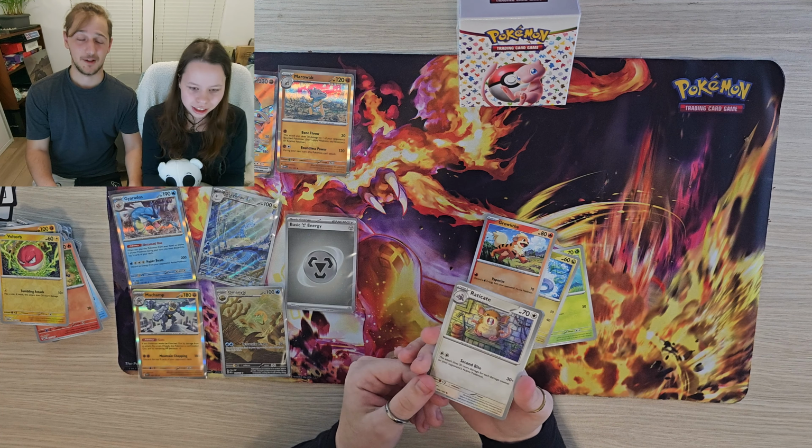Ponyta. Pikachu. Okay, I was going to say we need at least one Pikachu. Farfetch'd. Big A balloon. Prime Ape. I don't want to see what's at the back. There we go. Fiora. Pinsir. Okay, we're getting closer now. Seal. Okay, it's a Jinx. I got very excited from seeing the bottom. That's a beautiful card. Okay. That's a really nice card to get. Normal energy. Well. But we got the Jinx. We got her. No, not full art. I almost said Jinx full art. I would have been in big trouble. Jinx EX.